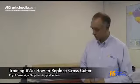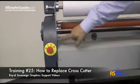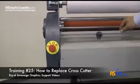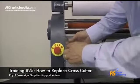In this video, we're going to show how to replace a cutter on a Royal Sovereign laminator. You'll need a Phillips screwdriver. What we need to do is locate the screw that holds the cutter in place on the cutter shaft. We remove that screw.